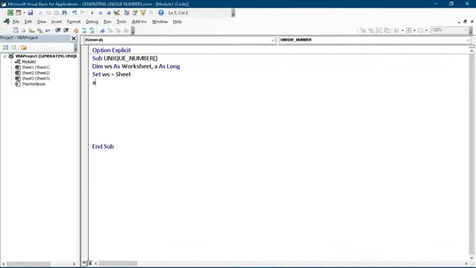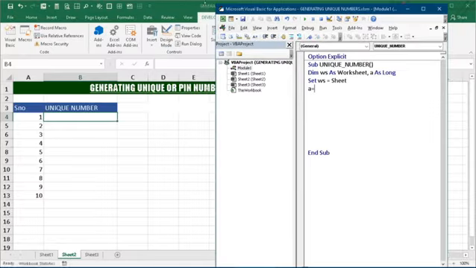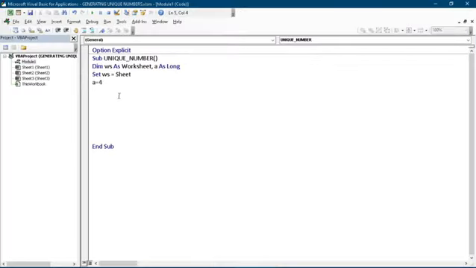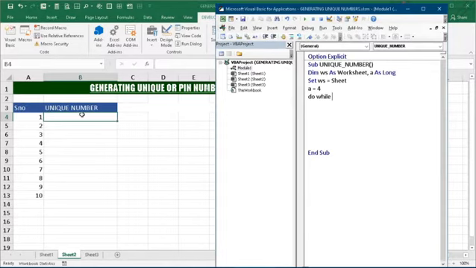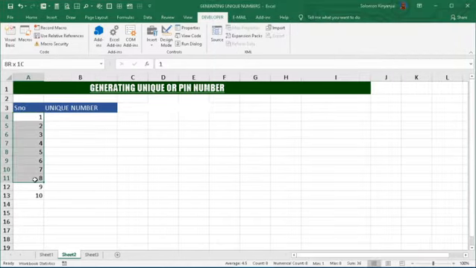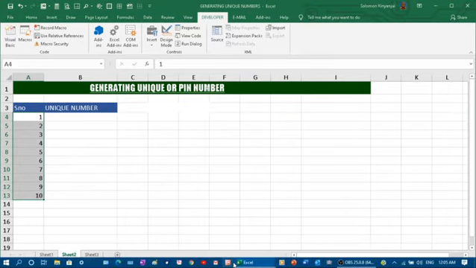So a will start from B4 here, therefore a is equal to 4. And then we use the do while statement. So do while this column, starting from A4 going up to A13, should not be empty.